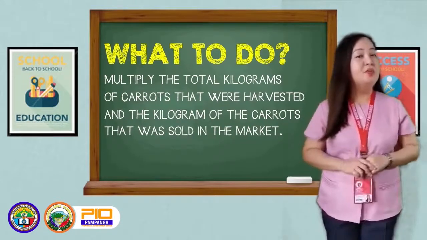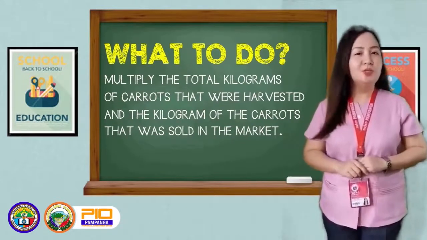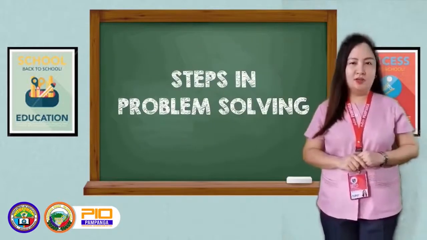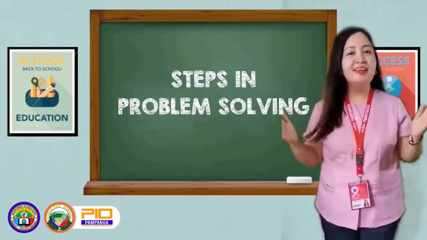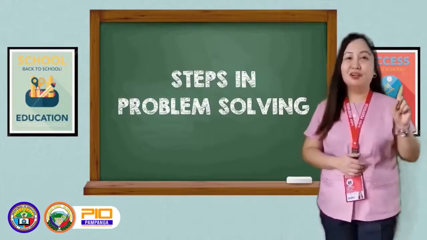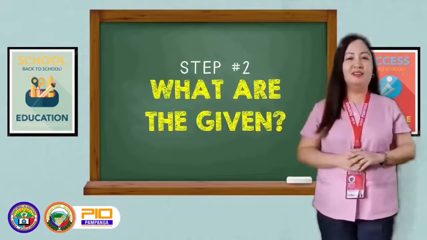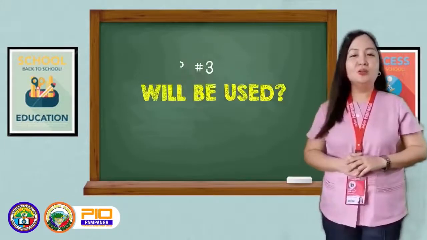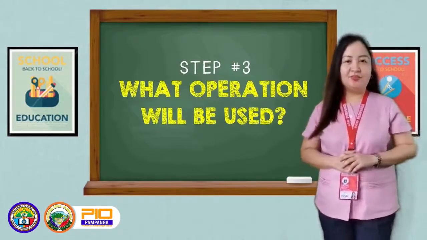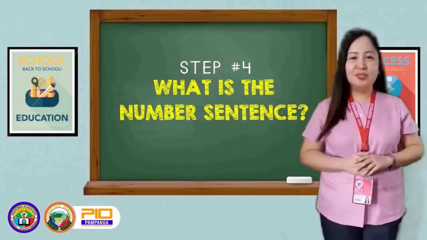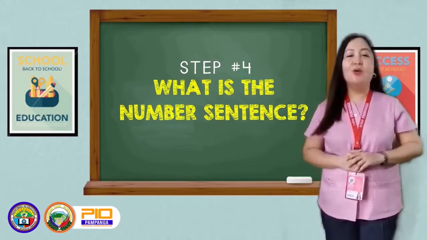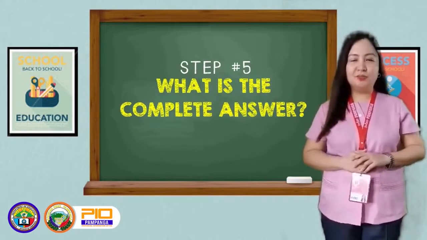But before we can solve the problem, we need to understand the steps in problem solving. Do you know what they are? Yes. First, what is asked? Second, what are the given facts? Third, what operation will be used? Fourth, what is the number sentence? And last, what is the complete answer?